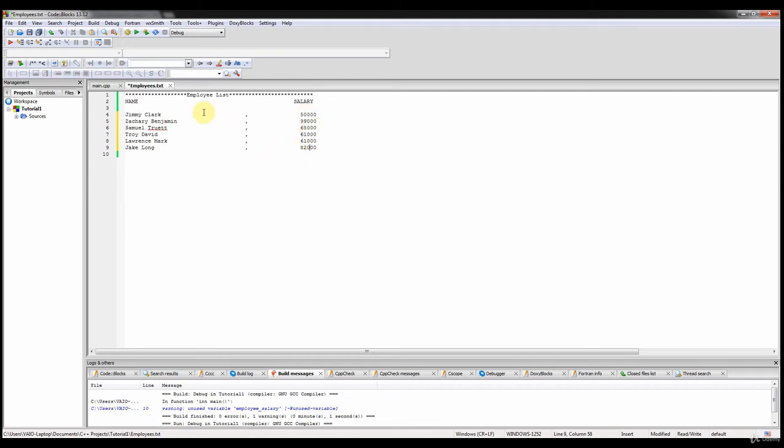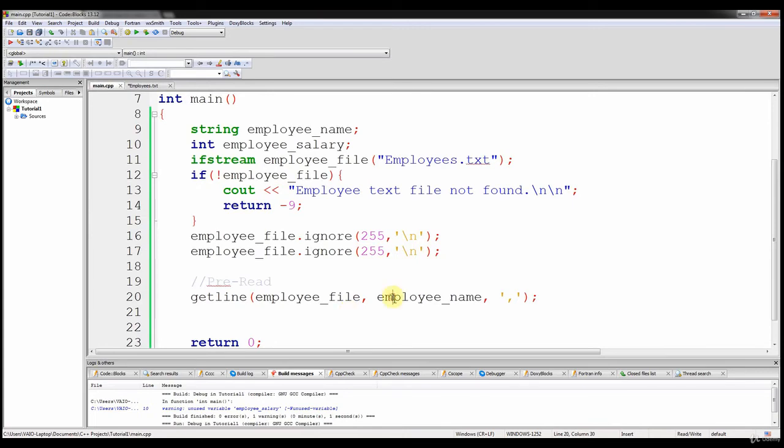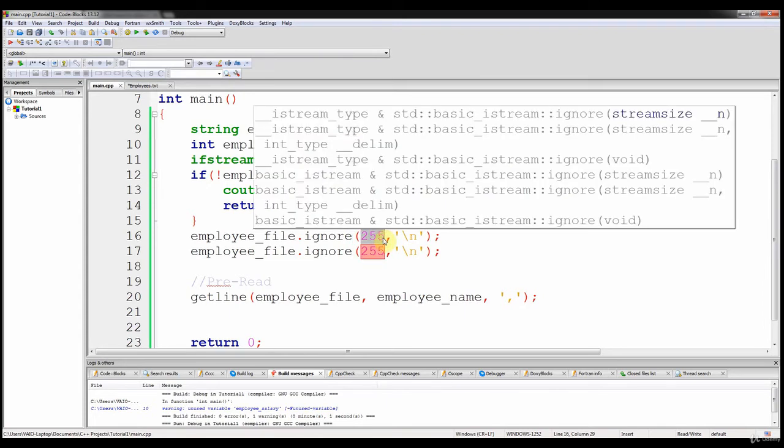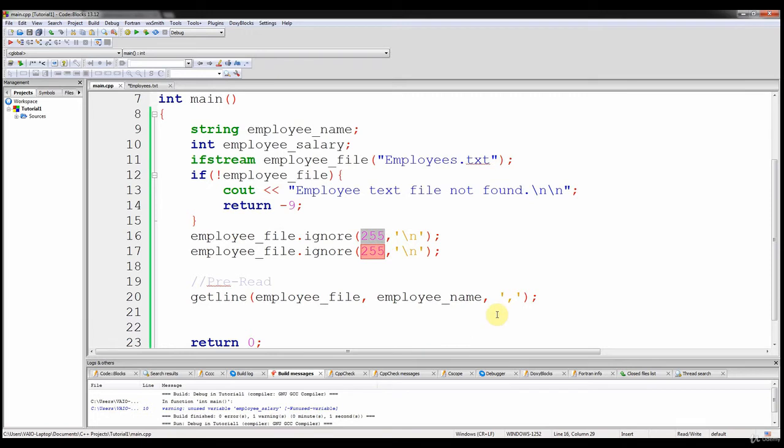We have these commas separating the names and the salary because the getLine function, as of right now, just off the top of my head, doesn't use a stream size like the ignore function does. With the ignore function, we could put in a stream size and ignore up to a certain point. But on this one, we're going to use a delimiter, which is the comma.